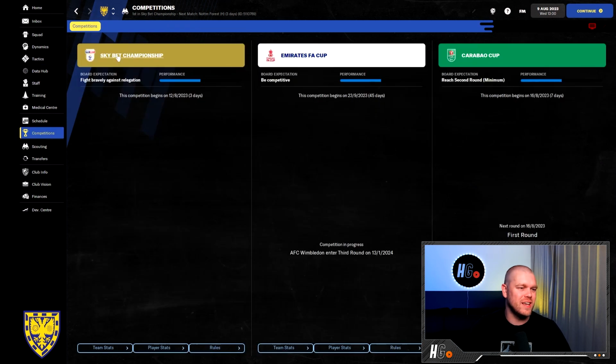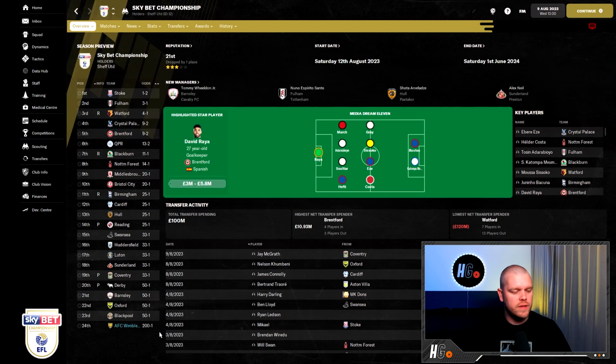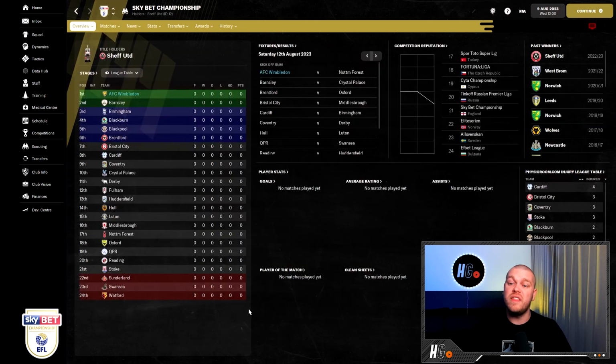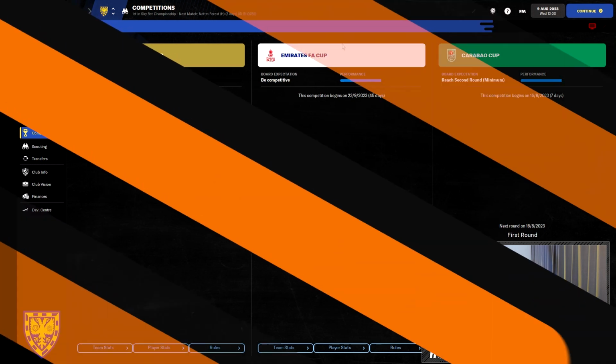Anyway, let's just say that we finished quite high up in the league last season, just outside the playoff places. This season 200 to 1 to win the division. We are still predicted to finish bottom. Derby County, Coventry and Reading have come back up, and the teams relegated from the Premier League are Watford, Blackburn and Birmingham City. So Murph FM will be quite happy that they had at least a season in the Prem. In terms of the other competitions, guys, relatively straightforward. We've just got the 3 that we worry about now until something miraculous potentially happens with this club. The Simulate Season 3 will be back at the end of it.